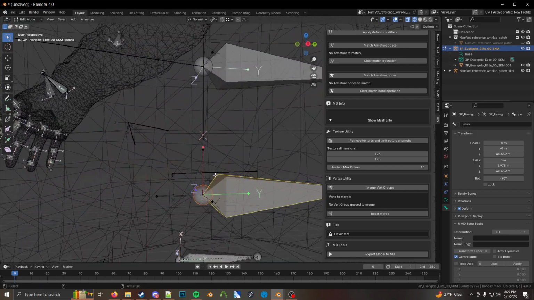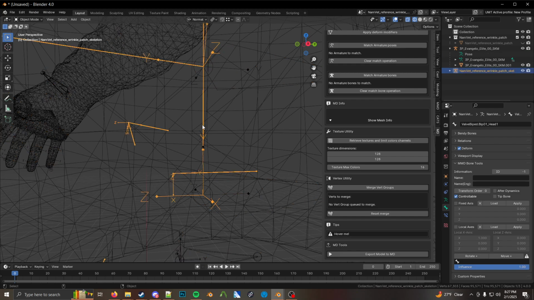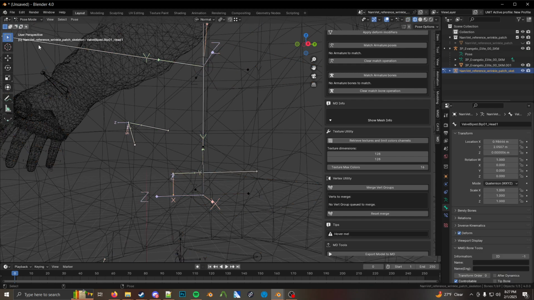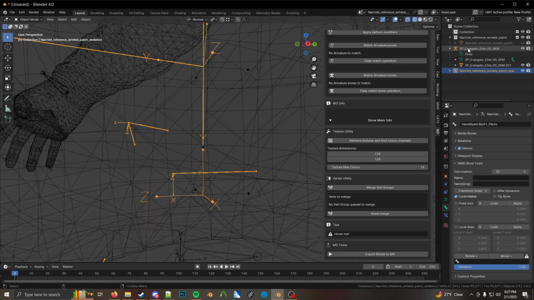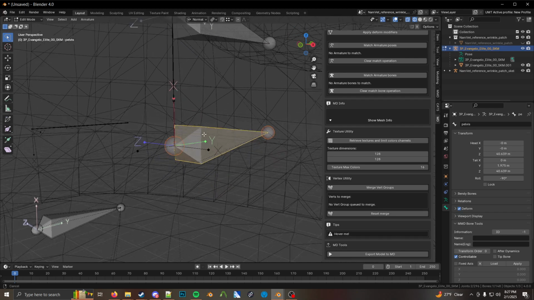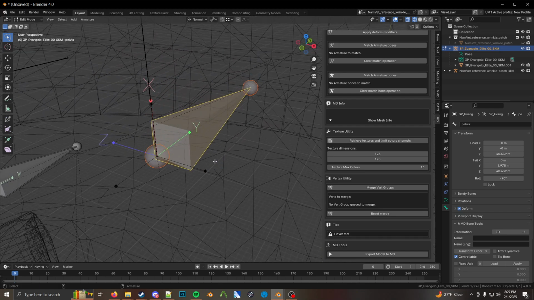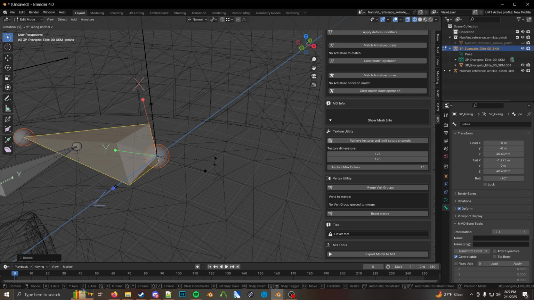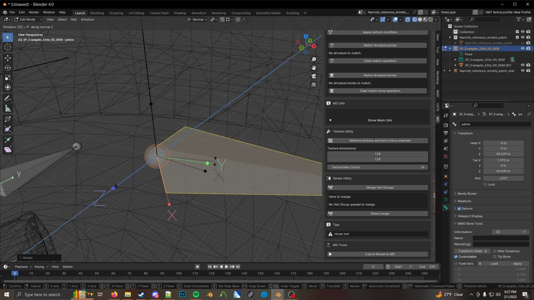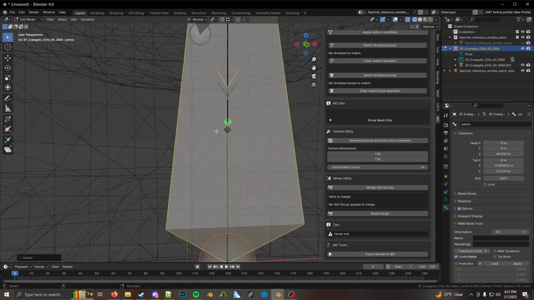So you can see this is going to be our pelvis, and Bill's pelvis is right here. So now what we need to do is line it up. Okay, so X is facing that way, so we're going to rotate it this way, and then rotate it all the way up. And that looks just about right.